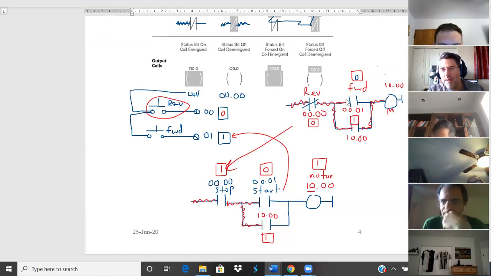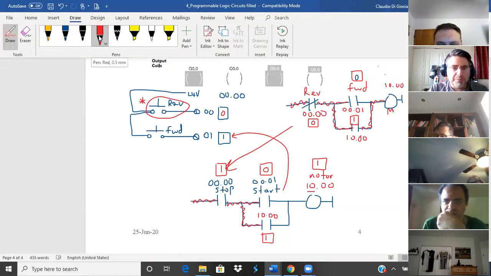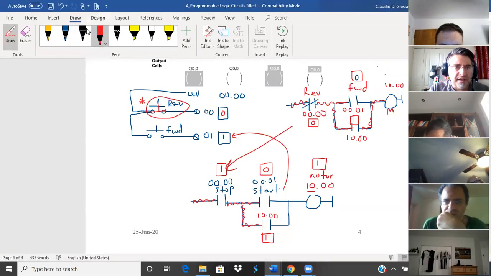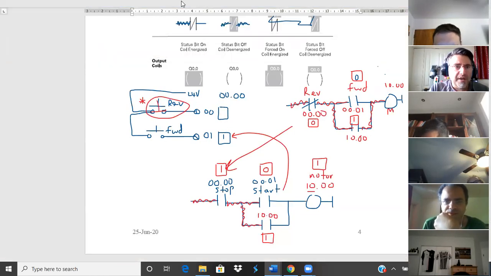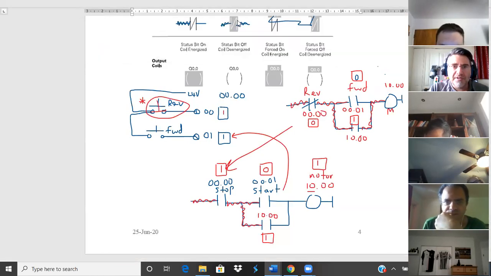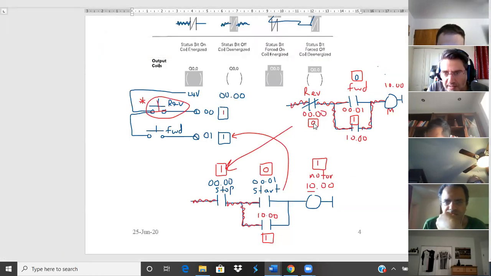Now, when I say stop, I mean what we're using as a stop, which is a reverse push button. This one here. Keep in mind, it's a reverse push button. This is on now, right? But I'm using my reverse to stop. So what happens when I actually press this push button? When I press this push button, my status bit here is a 1. If my status bit here is a 1, all the contacts with that address will change state. So this status bit right here is now a 1.